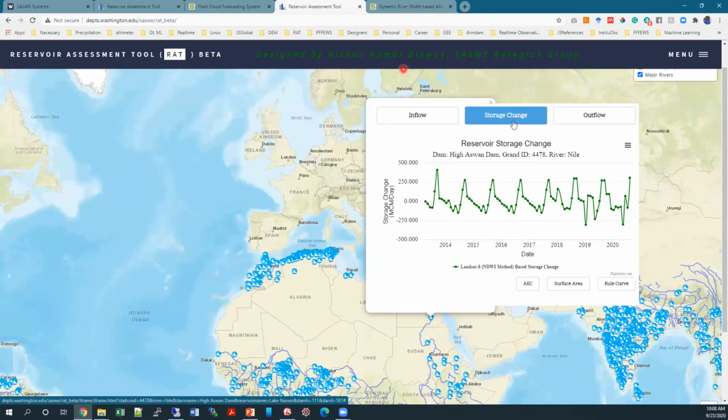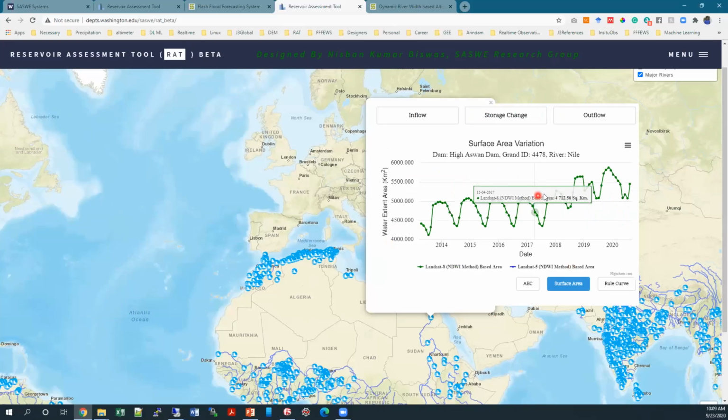Yeah, I think that's very interesting. If you go back to the inflow or the surface area for High Dam, it's showing a significant increase in the trend, which people in Egypt probably know: the storage level in High Dam is increasing a lot. If we have people from Egypt, they know about that. I don't know if we have anyone from the Ministry of Irrigation, but I think they are now trying to release some of the water downstream, and I think it's good that we are seeing the same from the satellite as well. So thanks, Nishan. It seems like the system is working.